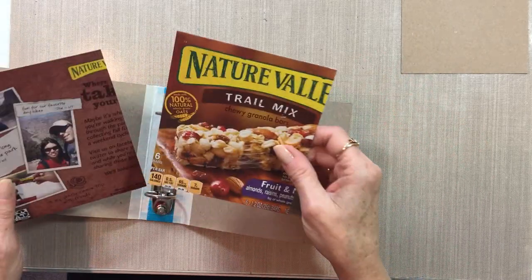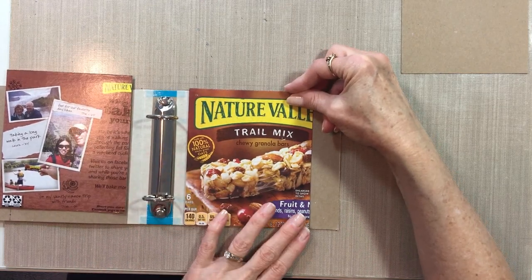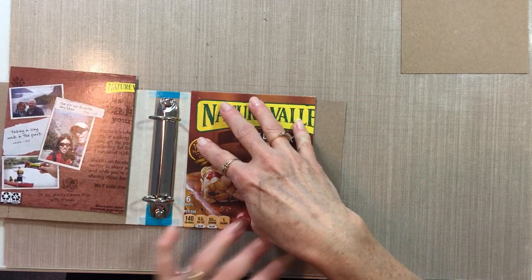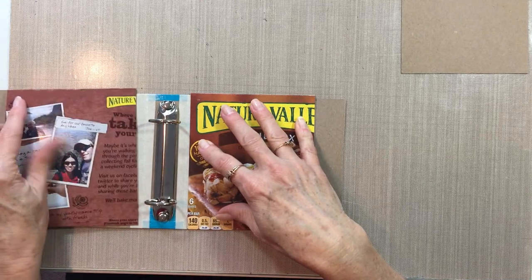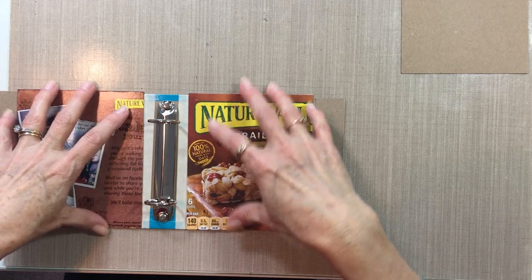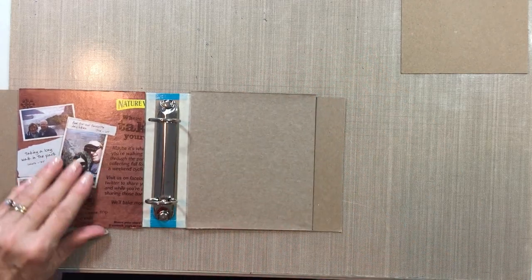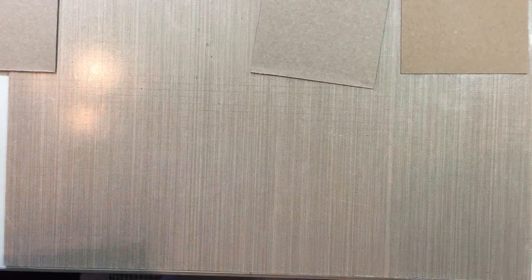So I took an additional granola bar box and cut some panels that are going to fit right in here. We're going to cut this piece off, and then these will be glued and adhered right inside these covers to make them nice and sturdy. Just like that, okay? I may put this side to the inside just so when I get ready to cover it, it'll already be solid. Okay, so I'm going to just go trim this off and be back in a second.